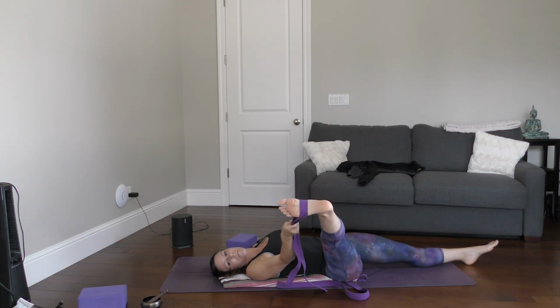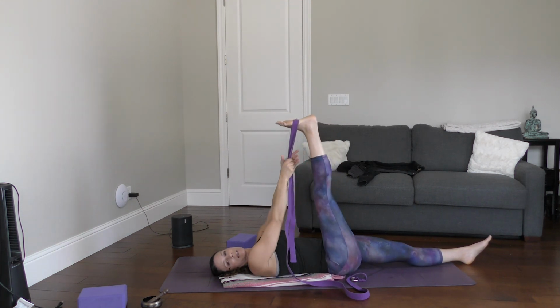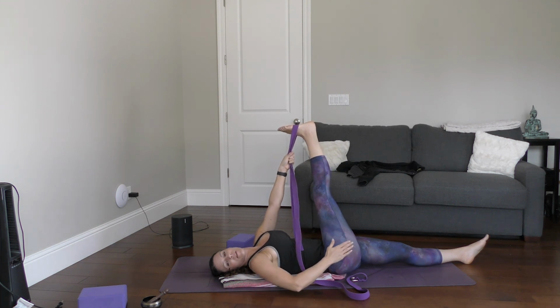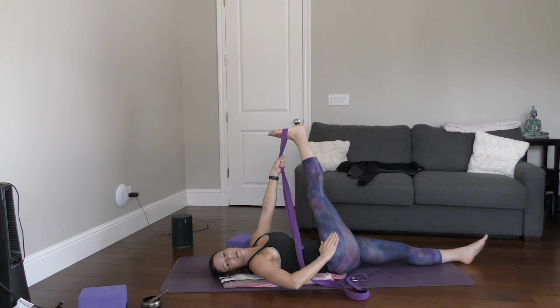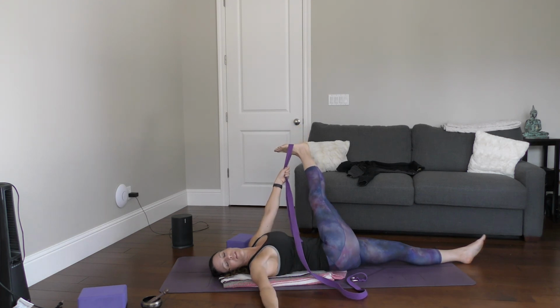And then we'll switch. So go ahead and switch hands. Left arm grasps the right arm, comes to the side. This is where I feel it in my TFL. It's a small tiny muscle, and it goes into the IT band, which is really challenging to stretch. So if you pull that leg in a little bit closer, and then pull your pinky toe towards you, and then head over, you'll usually feel it in that area.